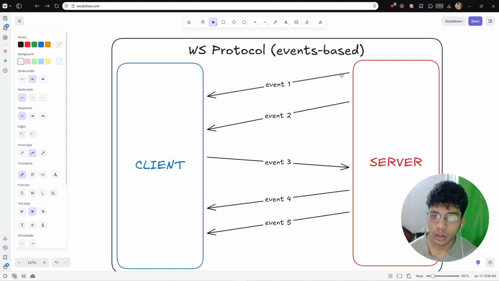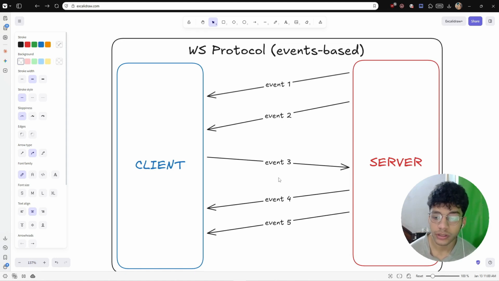So for example, over here the server is sending an event to the client. The client doesn't respond back. It doesn't need to. The server sends another event to the client. The client then sends an event to the server, and then the server sends two more events to the client. So this is what WebSocket looks like. You can have the client communicating directly with the server and the server communicating directly with the client without needing some sort of a request in between them. You can have events, and the server and the client both can send and receive events to and from each other. And that's the beauty of WebSockets.